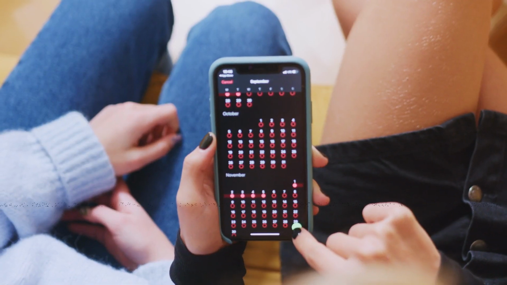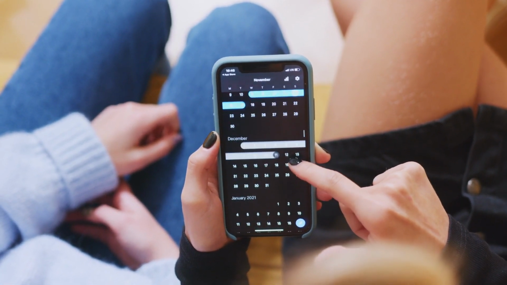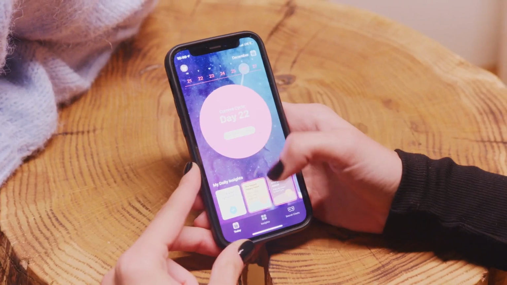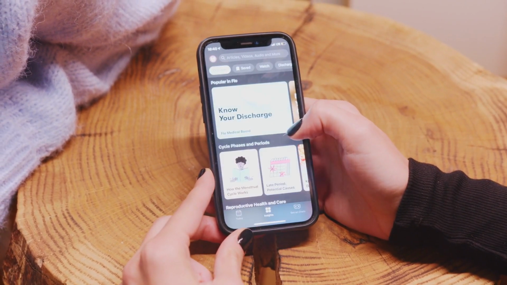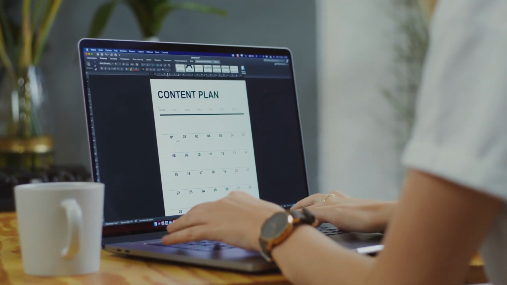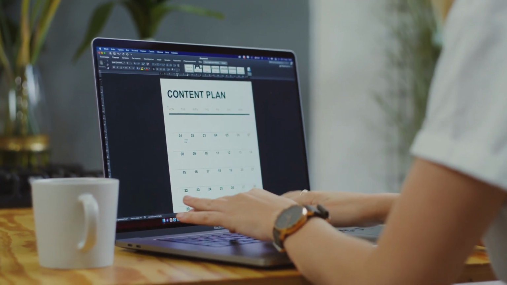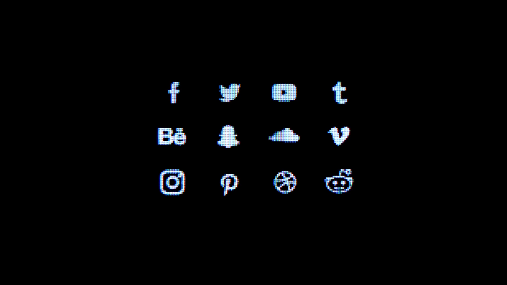Let's talk about the scheduling and calendar features, because this is where the tool acts like a true content manager. You can set a posting cadence, and the platform will automatically schedule your clips based on your settings. The calendar view shows exactly what is queued, what is live, and what needs a final polish. It supports posting across multiple social platforms, so you are not manually uploading the same clip over and over.